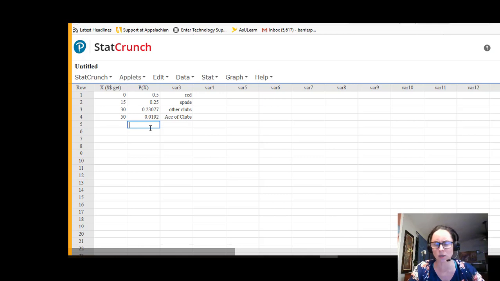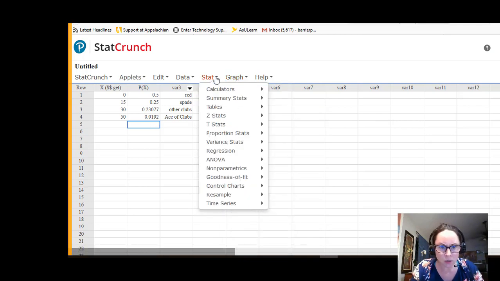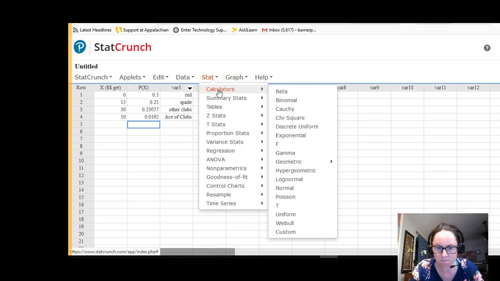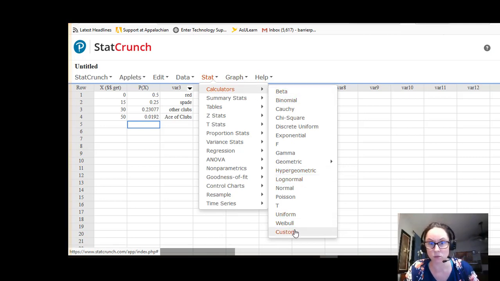Okay, so here's a little shortcut for you. If you do not want to go through here and multiply those and add them up to get the expected value, and then do all those distances also squared times the probability values and add those up, what you can do is go in here to calculators and use the custom calculator. Now, do not use this thing for actual probabilities. This is only a shortcut I'm showing you for getting the expected value and the standard deviation or the variance, okay?